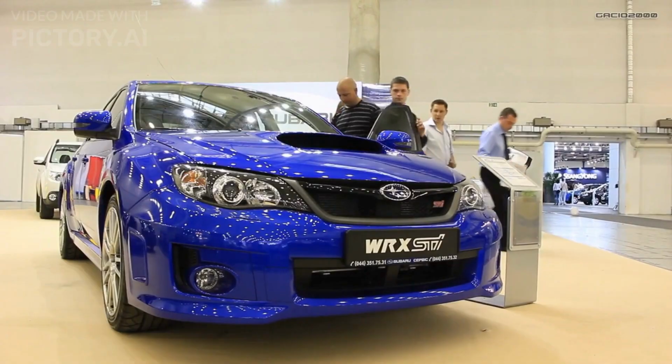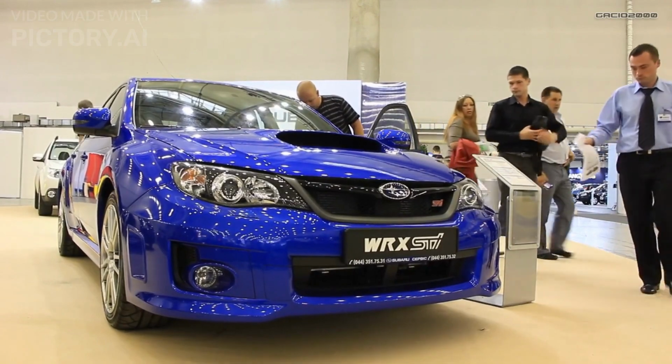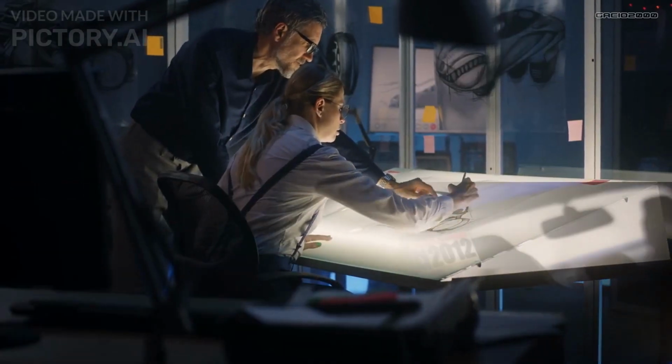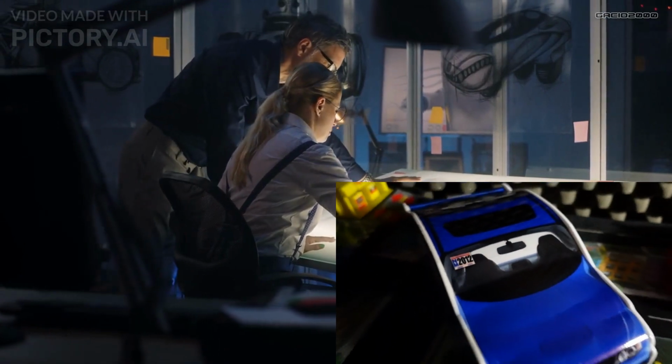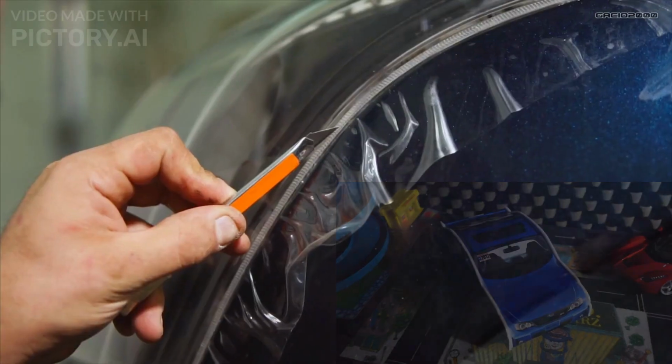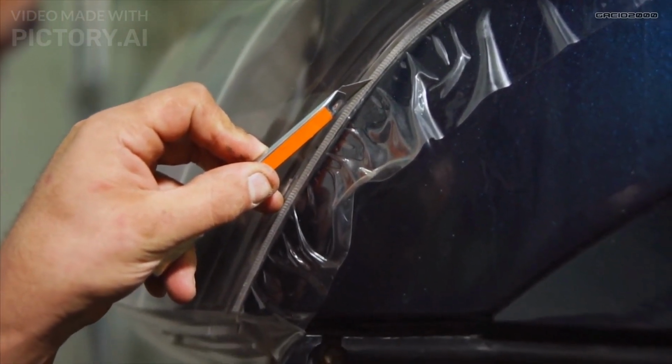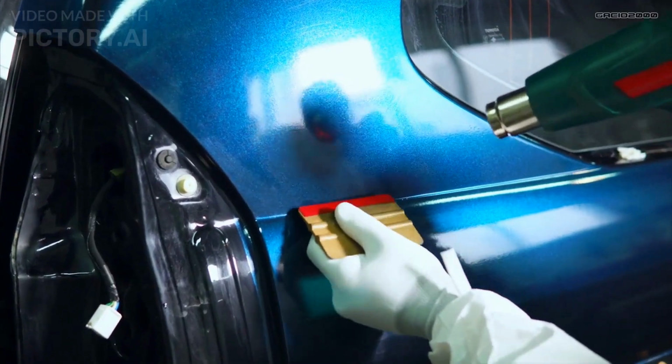As for this example, this was based on a Subaru Impreza WRX. You can customize the color of the car, wheels, and even a personalized plate number. I used a clear sticker with white acrylic on this sample so that nobody can see what's inside. A thin sticker can also be used.